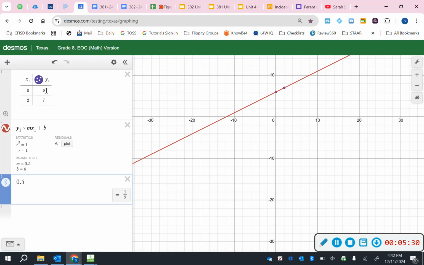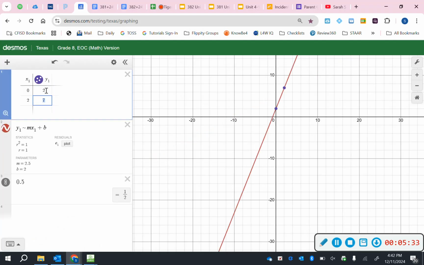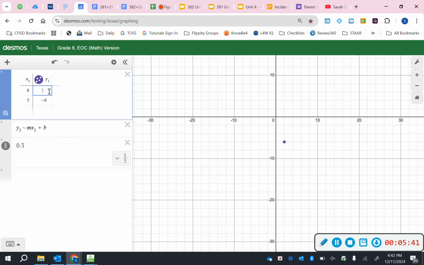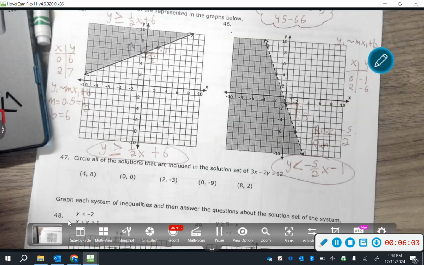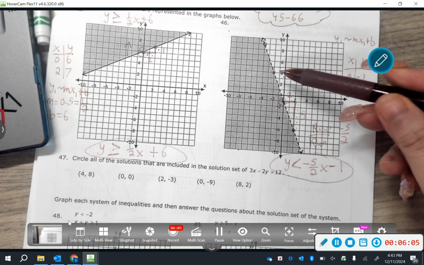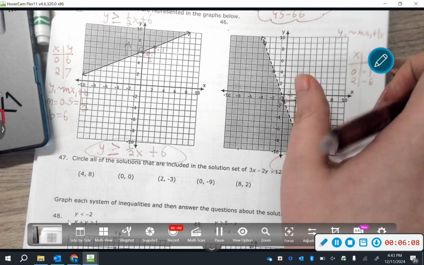So we said 0, -1, and 2, -6. So we got my here. Did I? Oh, 0, -1. 0, -1, 2, -6. Use my squiggly line. So I got -2.5. If I change that into a fraction, -2.5, click the fraction button, I get -5/2, which is exactly what we got over there. And I got my y-intercept is -1. So same equation, just two different ways, either calculator or by doing it by hand.